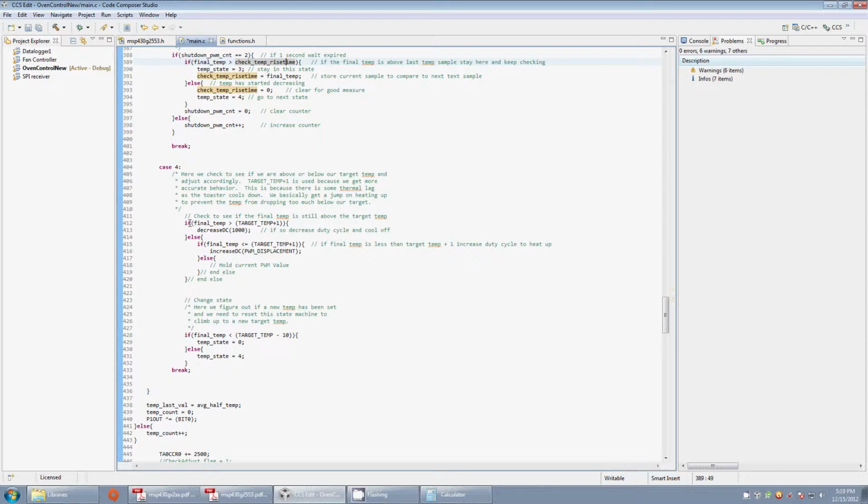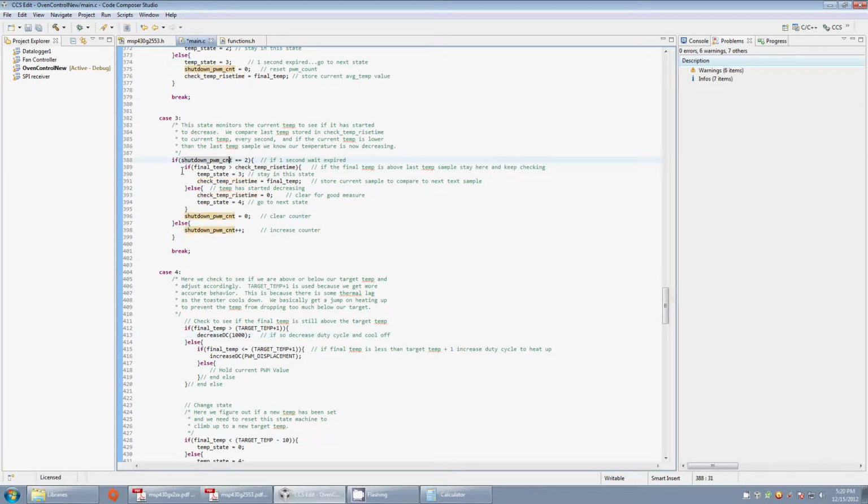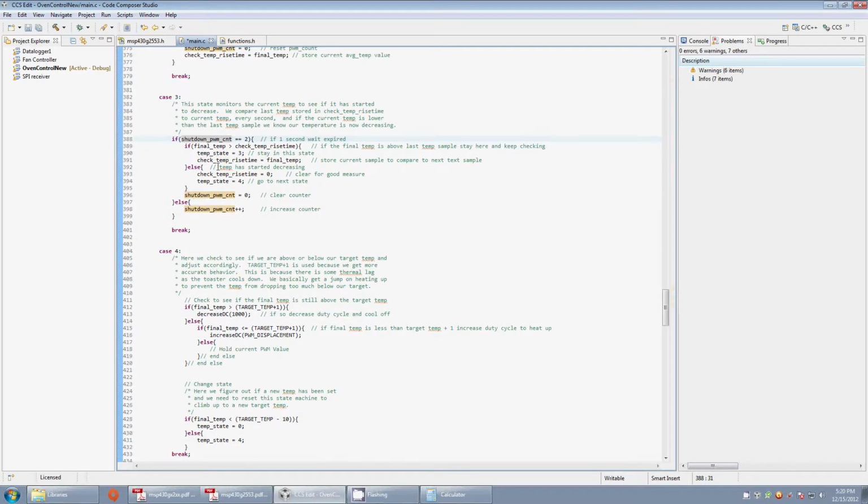And the way this works is, if our final temp, which is our current thermal temperature in degrees C in the oven, if that's greater than our target temp plus 1, we decrease our duty cycle till it gets to 0. So what happens on the demo is you'll see us overshoot our temperature, wait till it starts decreasing, and then go to this state.